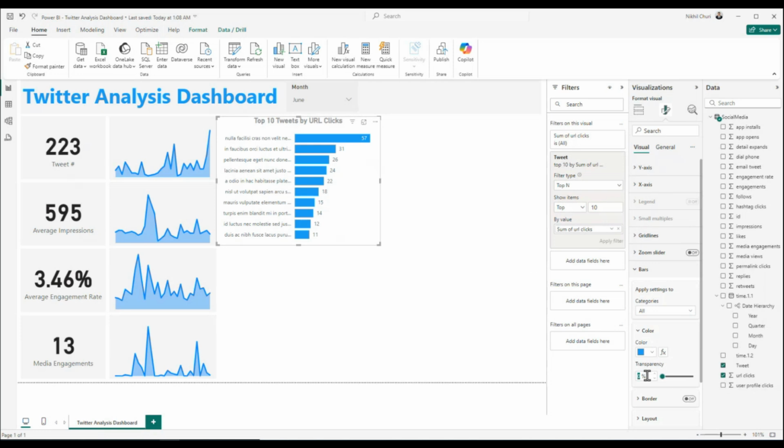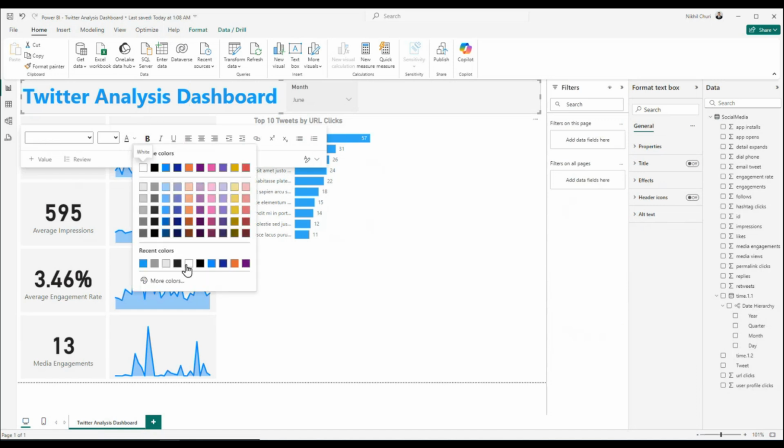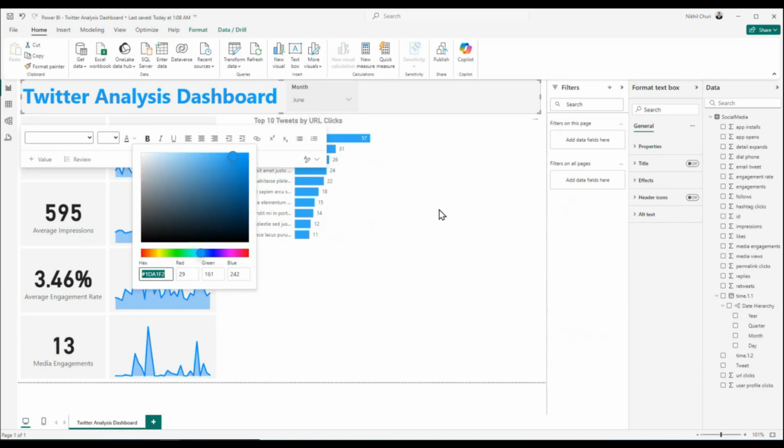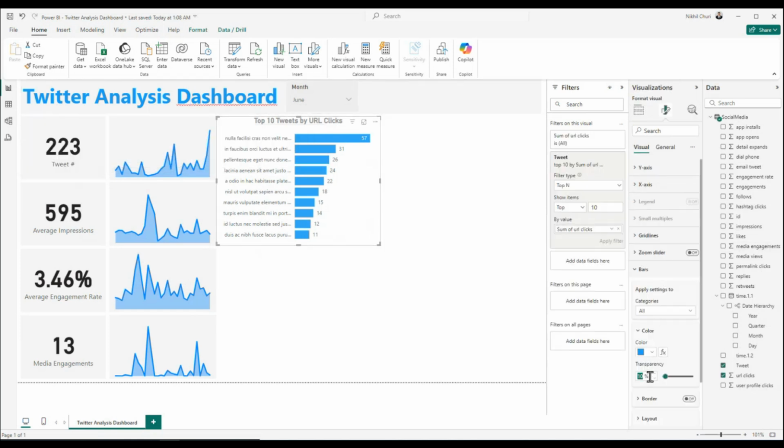Maybe the 60% we had used was for this gray color. Let me try maybe 10%. Much better. This is also, let's see, for this what we had used. Yeah, it's the same thing. In fact, let's not use 10% then. Going back, let's use 0. Let's use the standard blue color. So this is exactly this blue color and this blue color. So again, that's matching with our Twitter blue color. So this part is also completed.